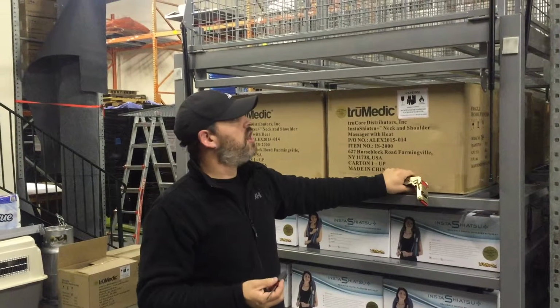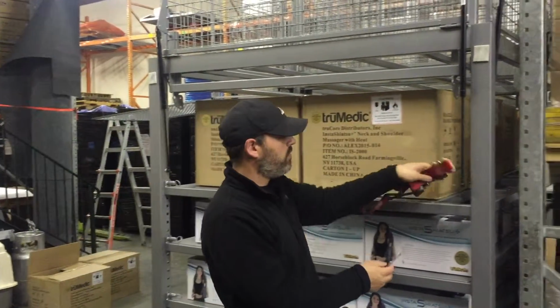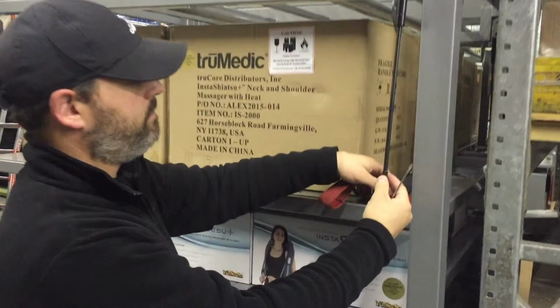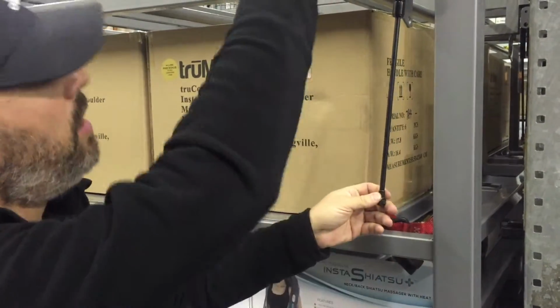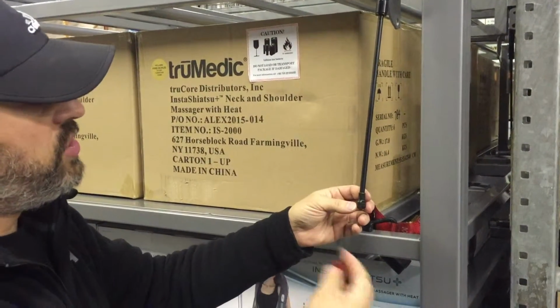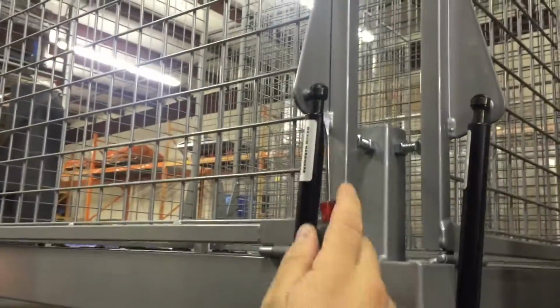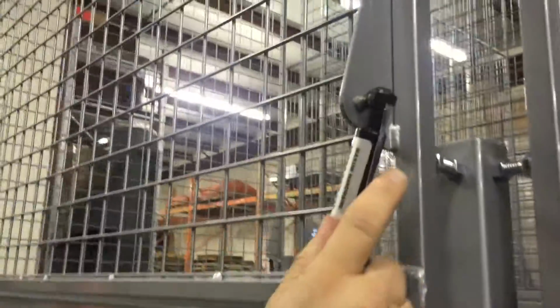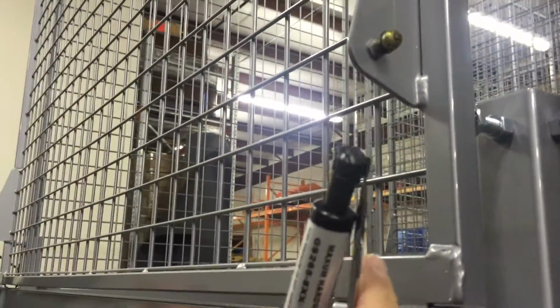This is how to replace a shock on a rack. The shock will most likely either be missing or the shock will be detached on either the top or the bottom. So what you need to do is remove the old shock. The way you remove the old shock is you take this screwdriver and release the clip. The shock will come right off.